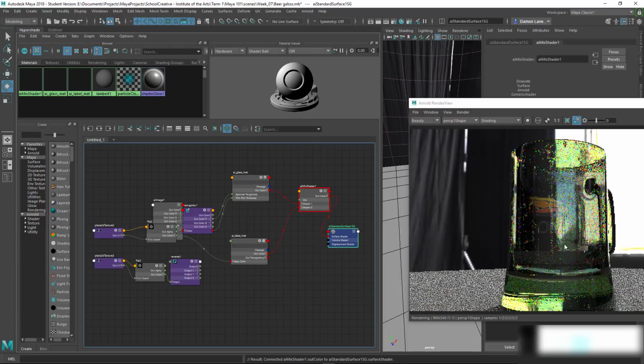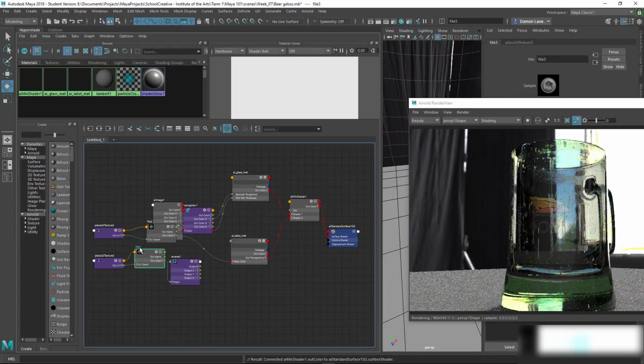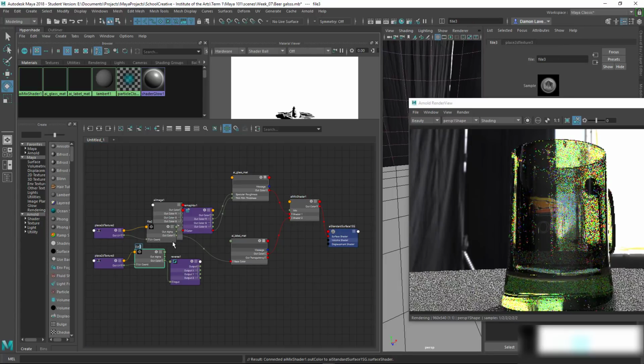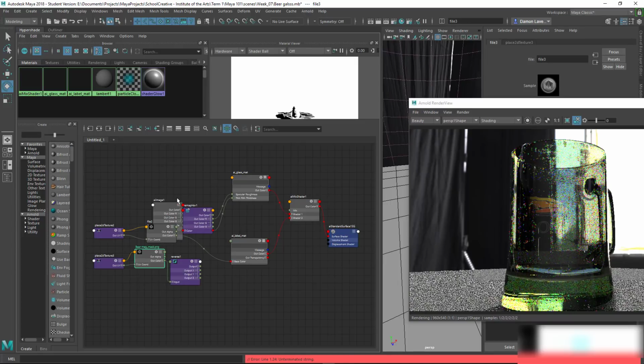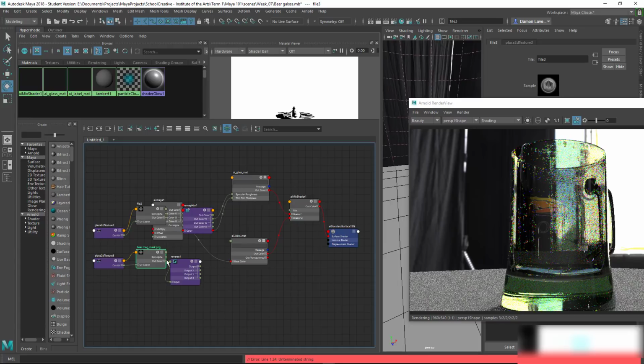And you can see now I'm getting this mixed effect, but it's 50-50, so it's not exactly what I want. And you can see now very clearly the dirt on the glass. So how do I fix this? Remember I had this file over here, which is my beer mug mask.